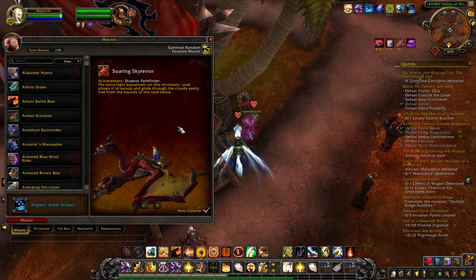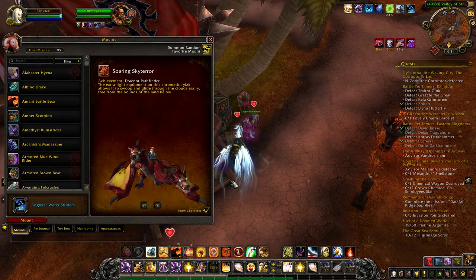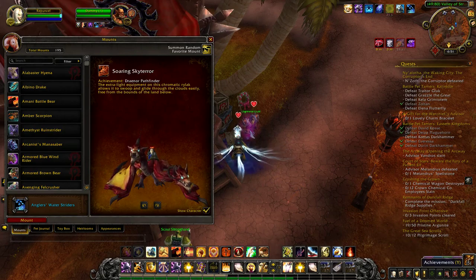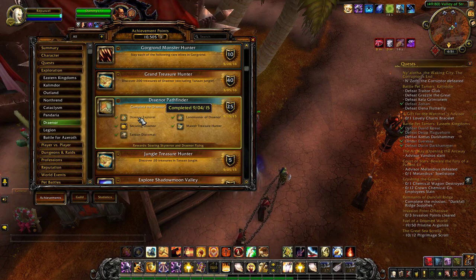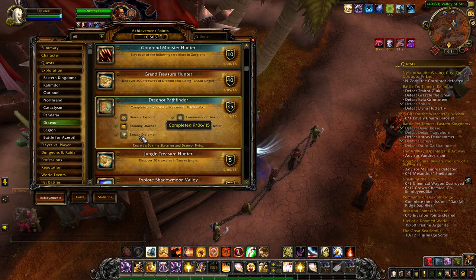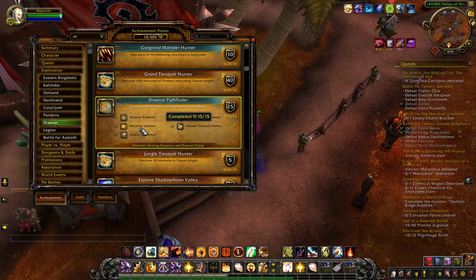So, to get this mount, you have to complete an achievement called Draenor Pathfinder. I'm just going to show you what the achievement looks like and how to achieve it. So here we go. First off, Draenor Explorer, so you have to explore Draenor. Second is Securing Draenor, which means just assaults.